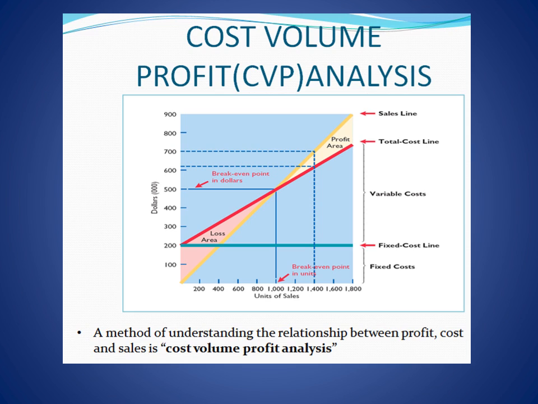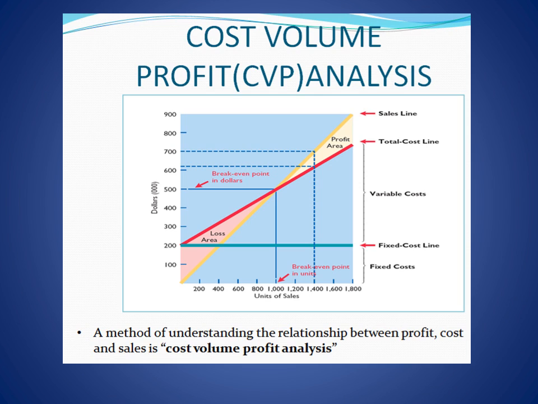The key reason behind this is that the green line denotes the fixed cost, that is, even with zero production there will be a cost that is incurred which is fixed throughout the relevant range of output. And in addition to that, for each unit that you produce, you have to incur certain costs which will be the variable cost. So the total combination of the fixed cost and the variable cost makes the total cost line.